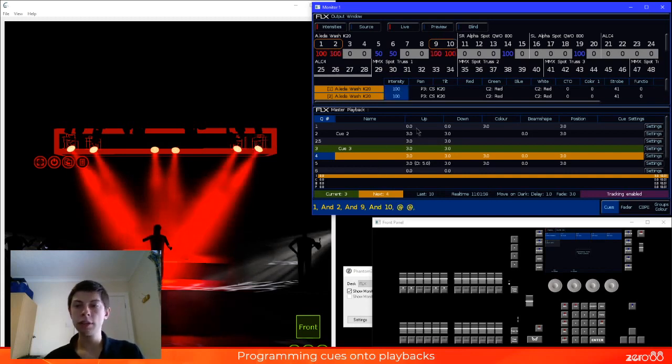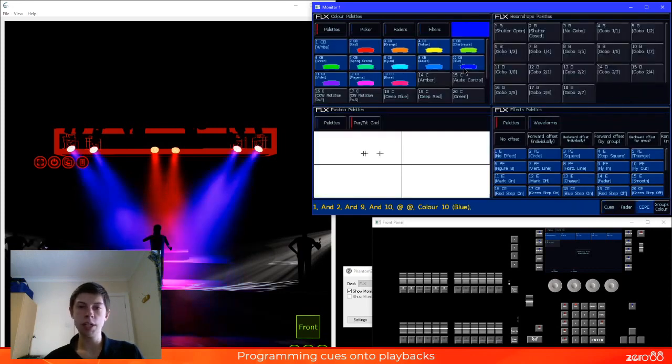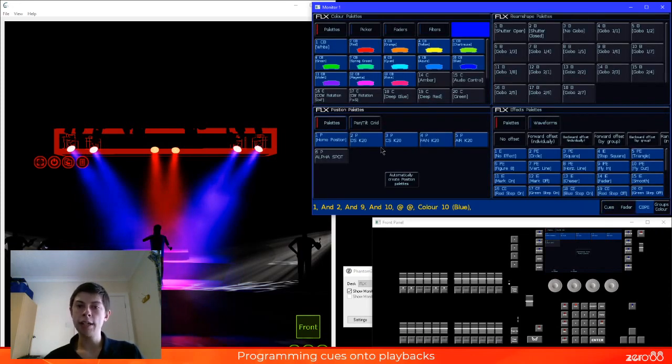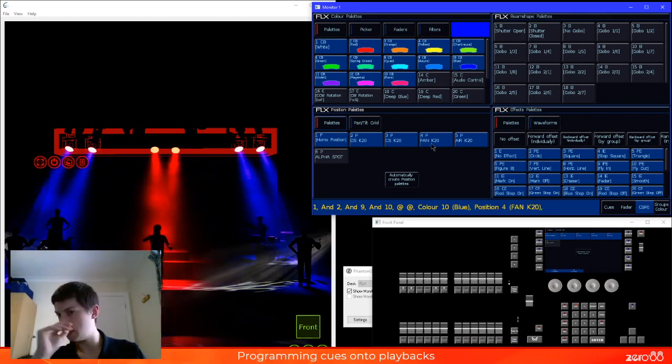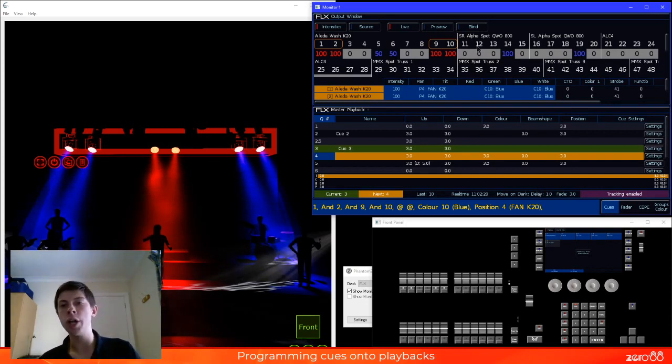Put those at full. Those guys are going to be in a blue this time, and they're going to be in that position there. It's nothing incredibly special looking, but it will do. It allows us to see how we can update our cues. So when we've made our tweaks, we're going to end up with a mixture of cue values and also live values, if you like, values that we've done manually.